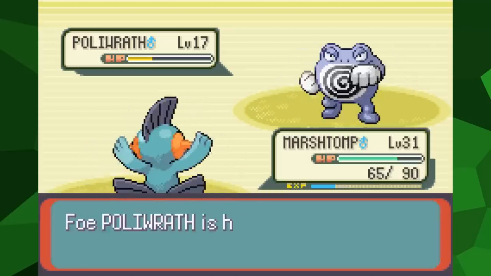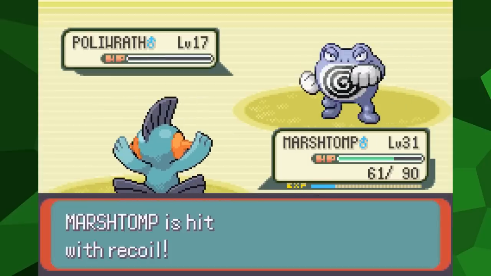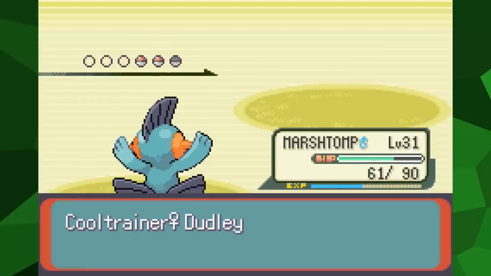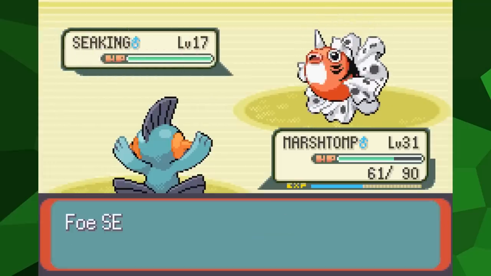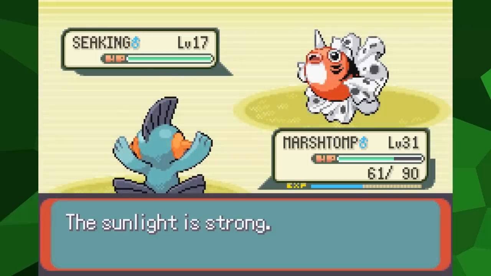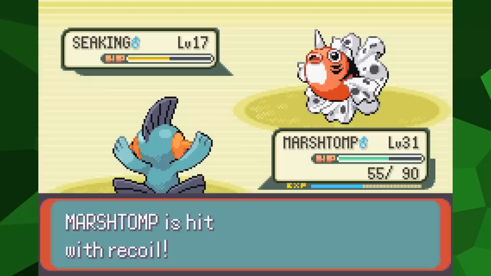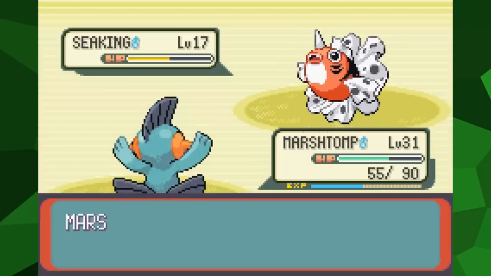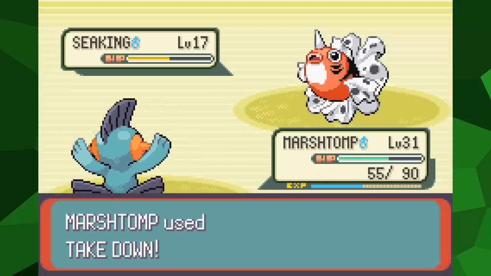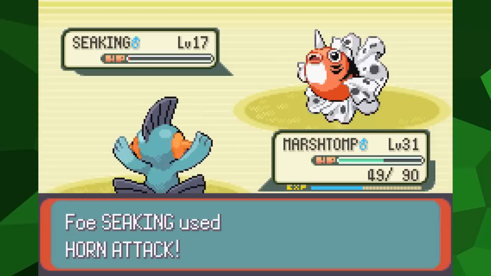I'm a bug type. You can't use fighting moves on a bug, apparently. Good. He's sending out a Sea King. He can't do anything. It's not gonna be like Kaizo Sea King where it just spams Horn Drill, but it's gonna use Drought apparently. Ooh, you resist that, but you don't have the stats to resist it actually, so it's fine. Ooh, come on. Just one more hit. Ouchie.